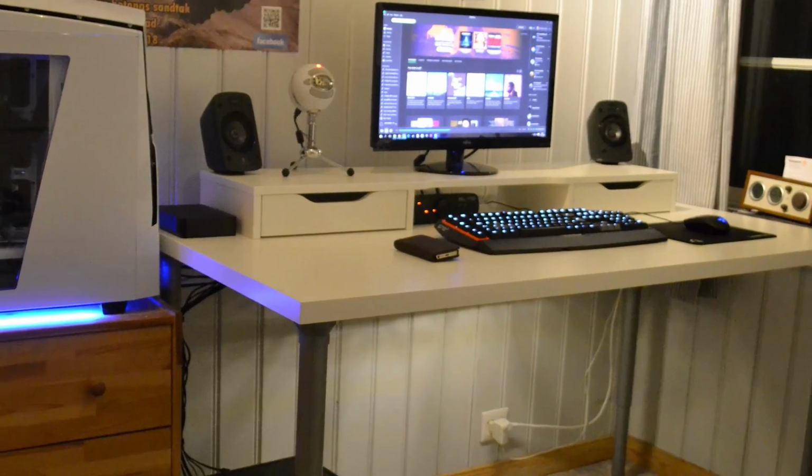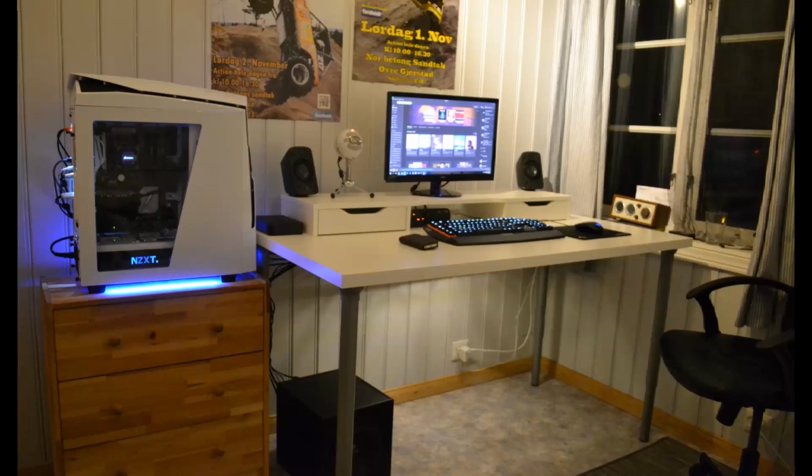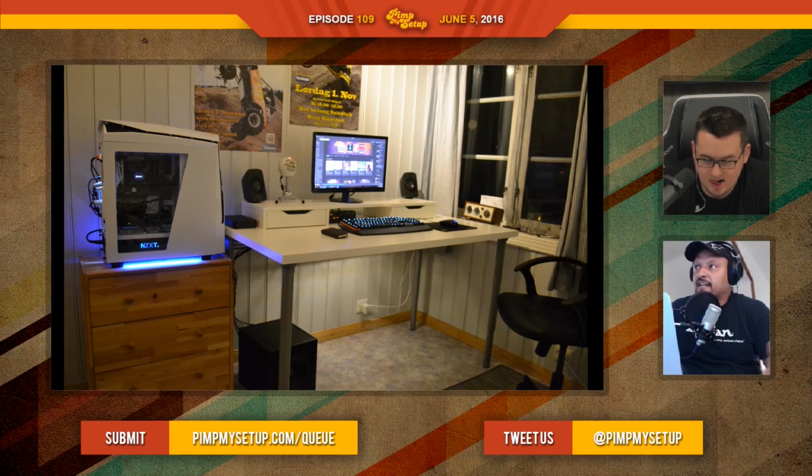The first setup was submitted by Ollie. Pretty clean, it's pretty straightforward. The drawer thing where he has his PC on top. If it was the same color as the desk, or the desk was the same color as the drawer, the wood, it looks like he's into these off-road trucks or whatever.